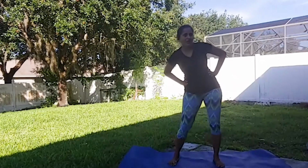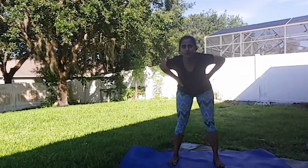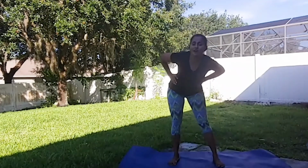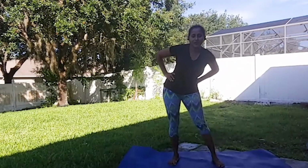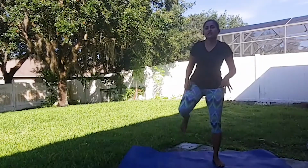Now focus on your eyes again. Are you looking at the screen with very rigid eyes or soft eyes? Are you looking at the world with rigid eyes or a soft gaze? Shake out your hands, shake out your feet.